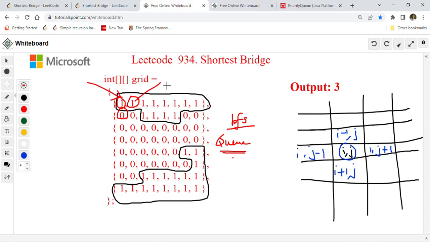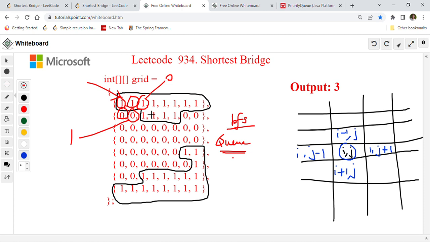The distance of this cell from the current island is 0 because it is part of the island. The distance of this cell from the current island is 1. What does distance mean? It means how many zeros I have to flip, because this is a 0. Next time you take this 0 out of the priority queue, you go here and also here, the 4 directions which are not already visited. Here your distance will be 0, here your distance will be 1. Why 1? Because the distance is basically the number of zeros you have to flip. The 1 is a part of this island, so you don't have to do any flip.